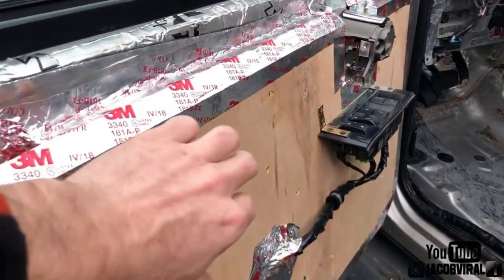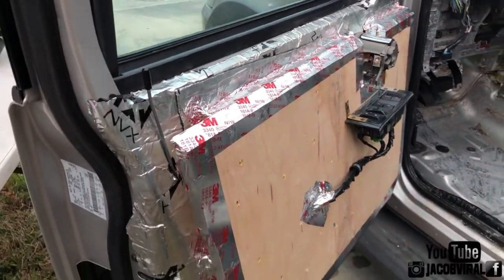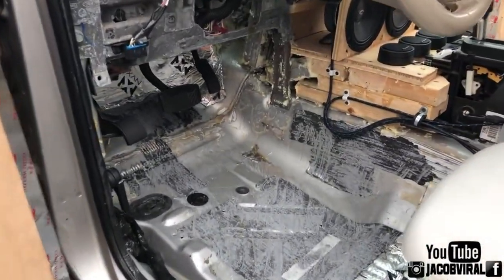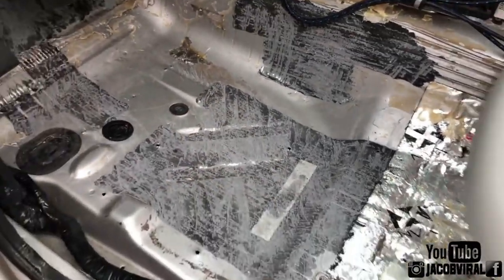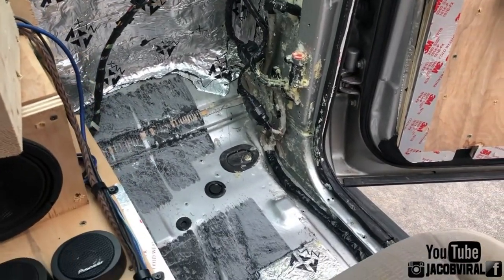Since the last update, I added a second sheet of three-quarter birch, so now it's double layer, 1.5 inch instead of three-quarter before. Still got some testing to do with that. This will eventually be all taped off. Now the floor is not done. I'm going to be putting one or two layers of Dynamat on the floor here. So stay tuned on that. You might hear this later in another video afterward when it's installed. I'm going to be one or two layer Dynamatting the floor and the front end where it wasn't Dynamatted before.